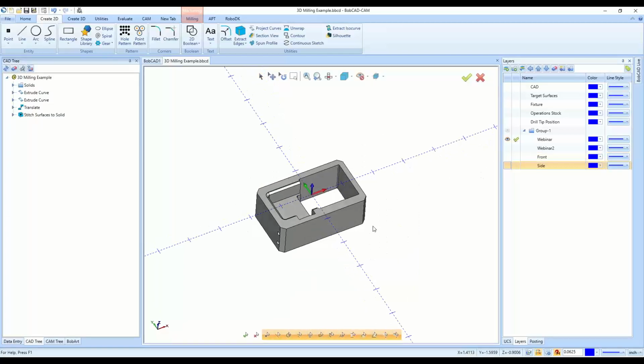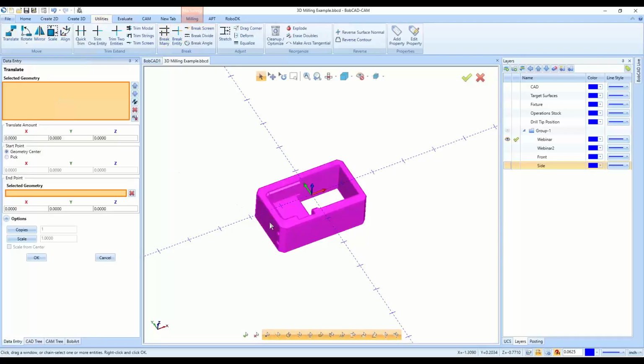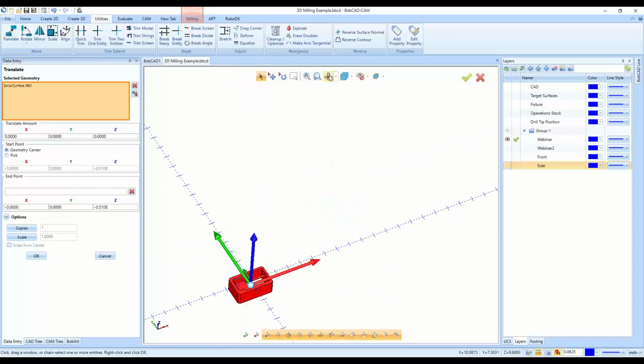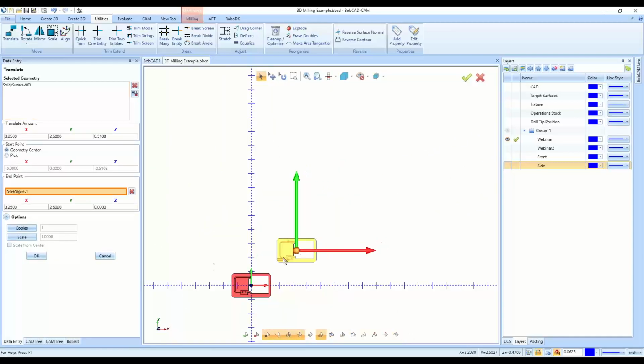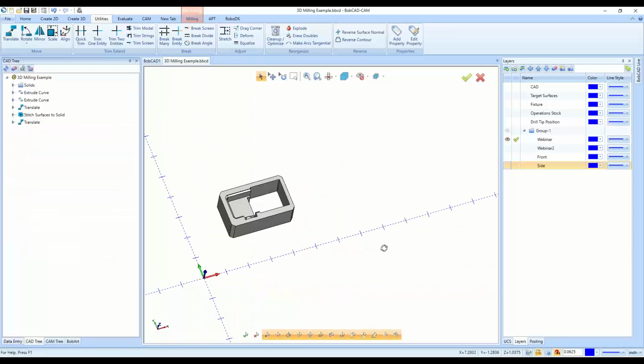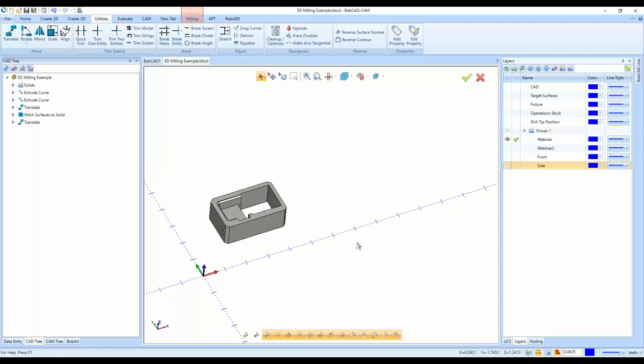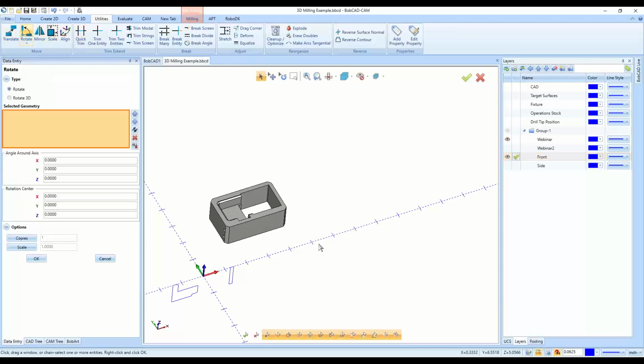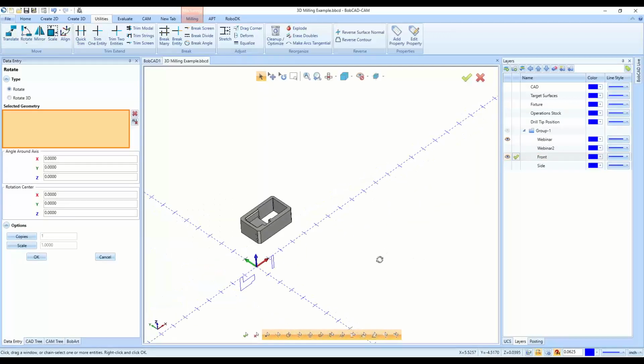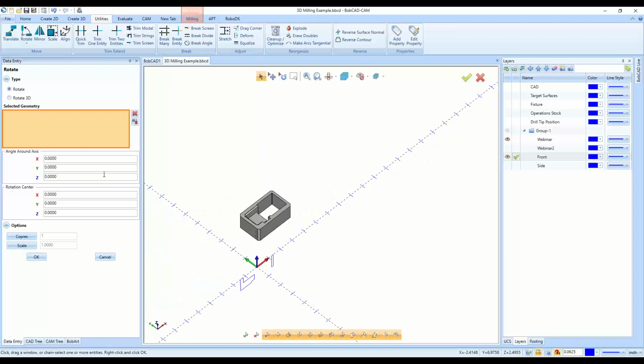So if you've got, and I normally show this in a demo, admittedly, but I will translate this over. So I've got my part file, I've got my front and my side views. I'm just going to do the front view to make it easy here, and I'm going to rotate it to make it flat on the Z0 plane here, on the top plane.